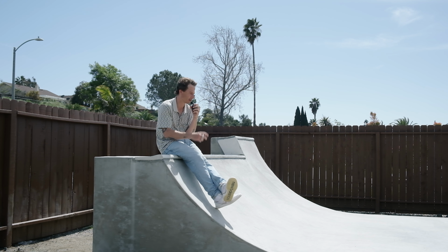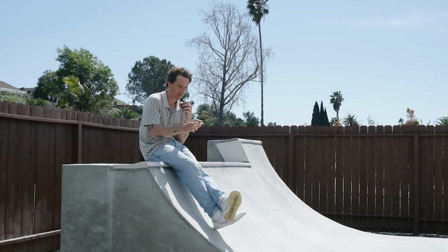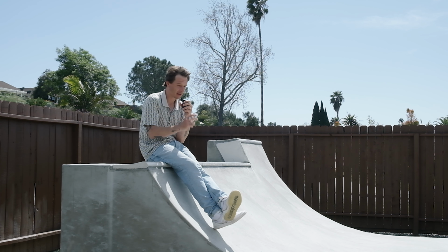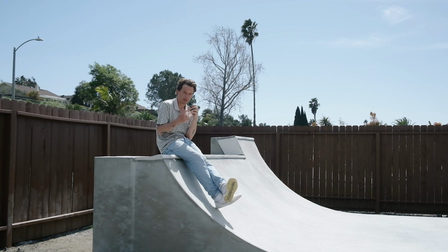Hey, who knows, right? So the first one I want to try is pop shove it, aka big spin into back tail. So just pop shove, back tail. I think I'll have an advantage here because I've done pop shove back Smith and I've done pop shove pivot fakie, so I think that'll give me a big advantage. I've never done this trick. I actually never even tried this trick, so here we go with the first attempts.